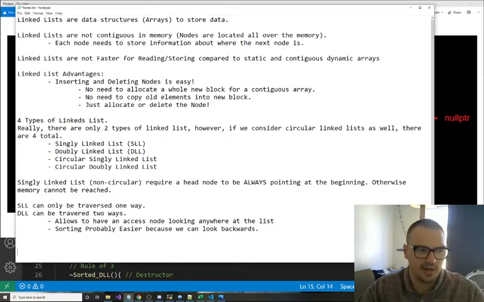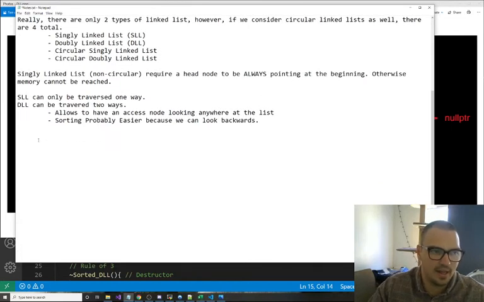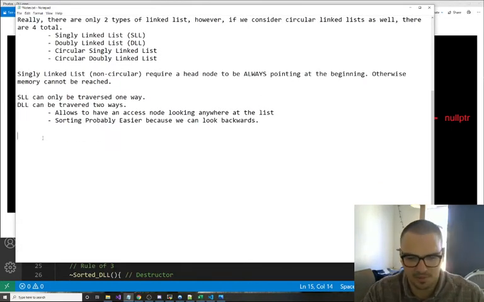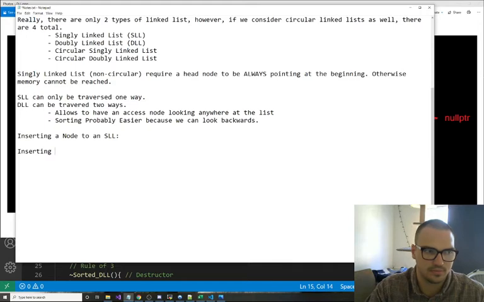There are a few things that I want to add. These are some good test questions. And let me ask for some class participation here while we do this. So inserting a node to an SLL and inserting a node to a DLL.